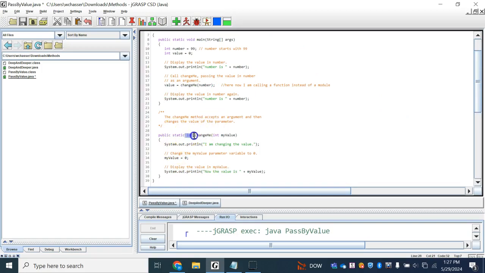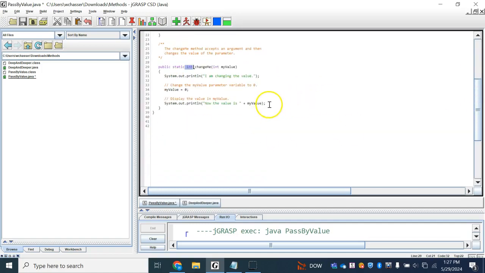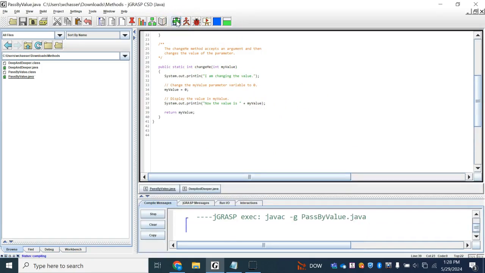This tells me that I'm going to return an integer once I leave this method. So I'm changing the value down here, and then what I'm going to do here is return my value. Let me make sure it compiles. It does.